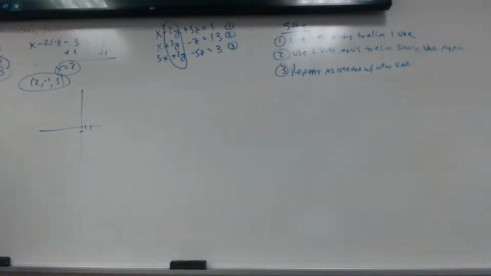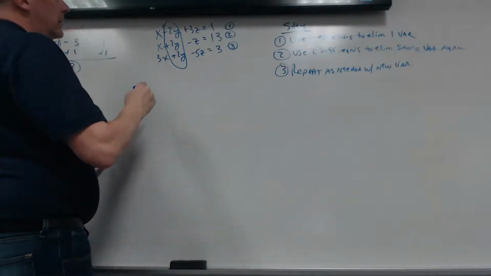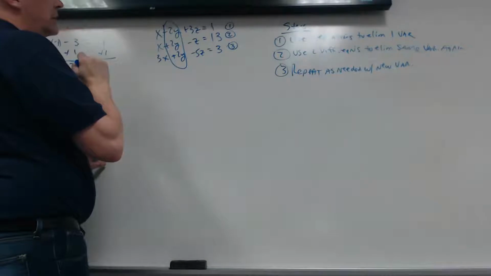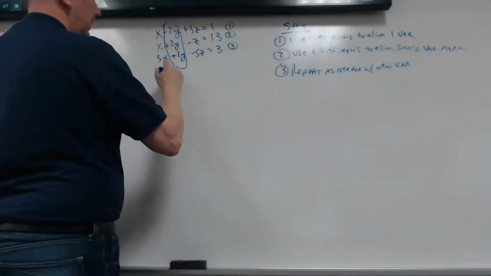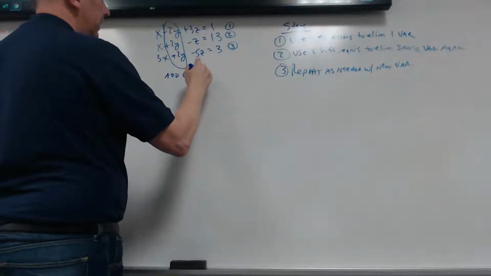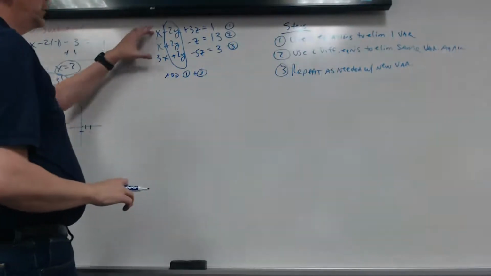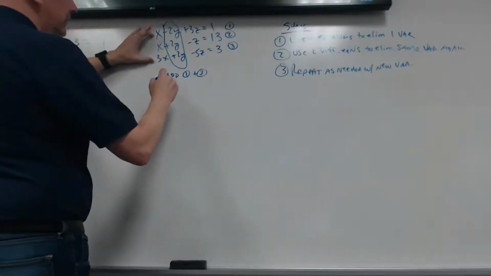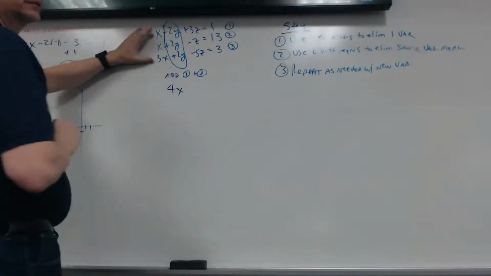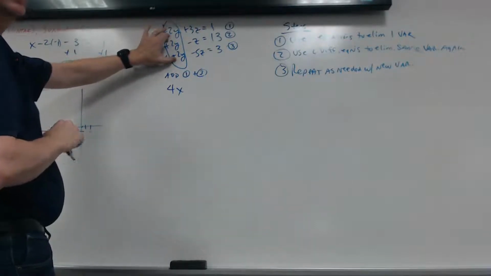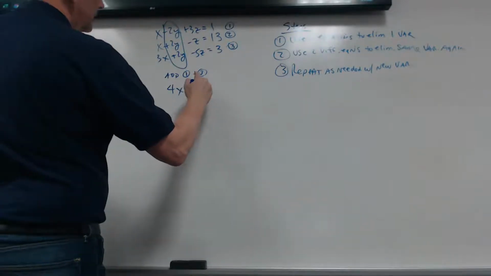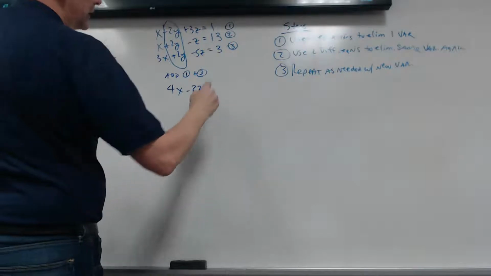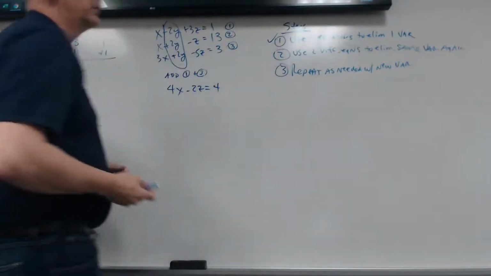We want to take 2 equations first. So let's do 1 and 3. So you're going to add 1 plus 3 together. Okay? So 1 plus 3. So x plus 3x is 4x. Negative 2y plus 2y is 0, so that drops out. 3z minus 5z, negative 2z equals 1 plus 3, 4. Okay, so you've just done step number 1.